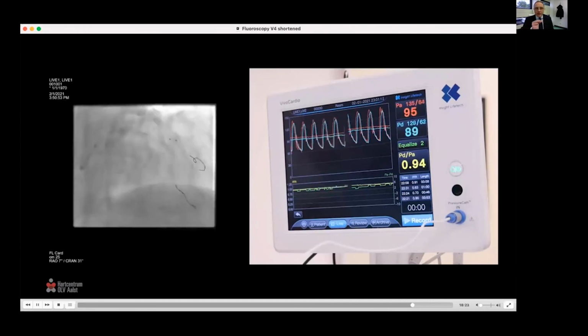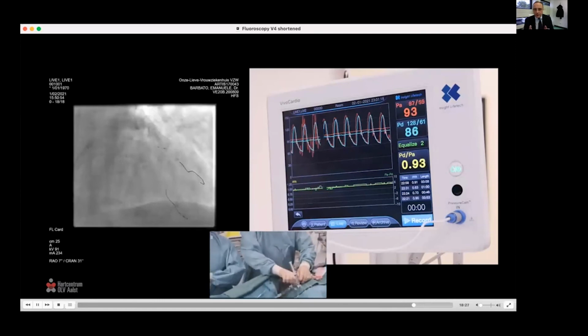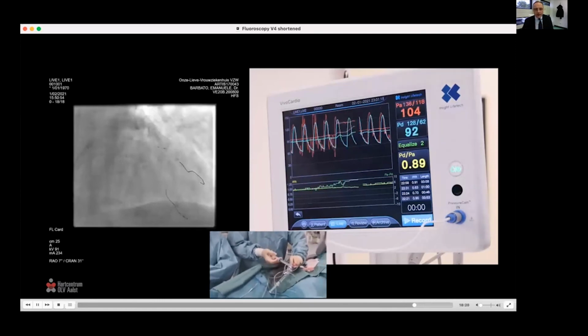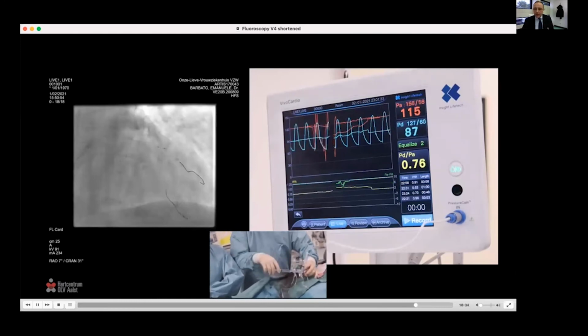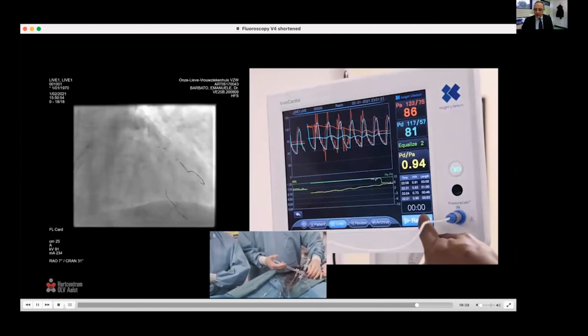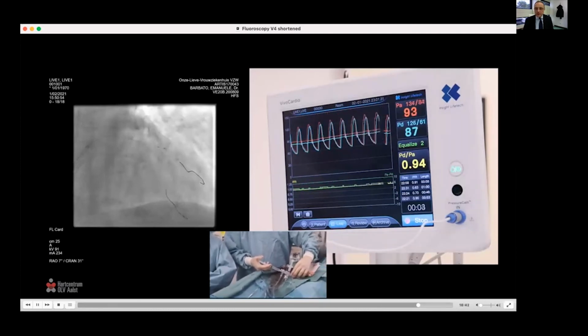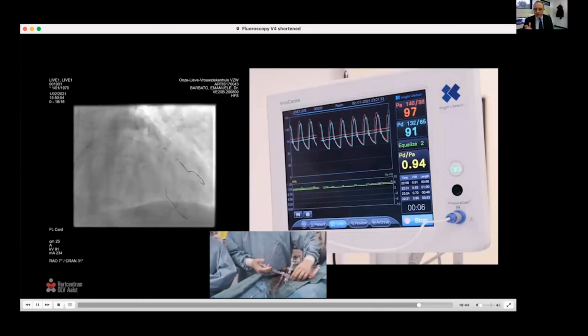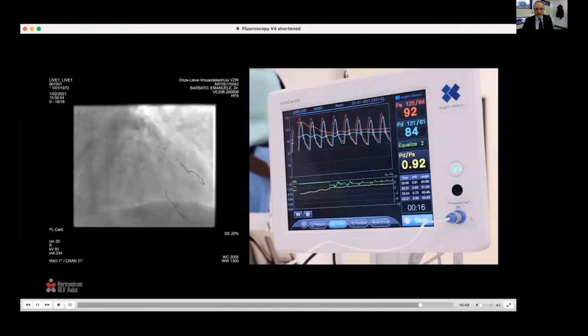Now you see we are going without any problem to a diagonal branch, and it took us no time to get into the diagonal branch without any effort. And at this moment, again, we flush the system, we induce hyperemia, we ask our nurse to push on REC. There we go. We are ready. We inject the hyperemic stimulus, and we wait for the hyperemic response.